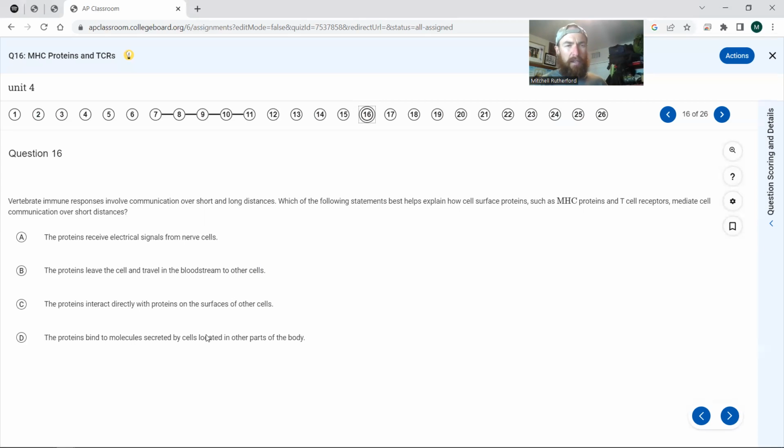Let's try D. The protein binds to molecules secreted by cells located in other parts of the body. Okay. Again, that's long distance. And here's where I'm like, ooh, maybe I should try harder because I got 2 questions wrong so far this time. So maybe I should really sit down only if I have time. Okay. Do not let your problems with previous questions crush your confidence at all. Maybe it can remind you to slow down a little bit. I am feeling like this is an easy question and I have got to go with C.